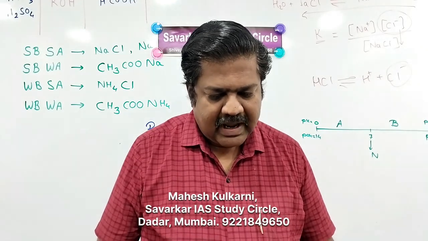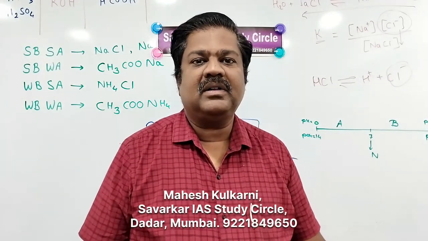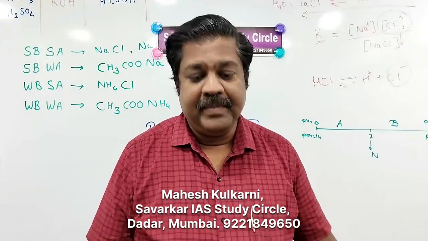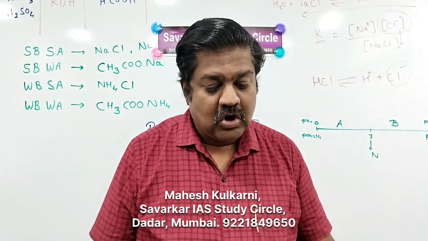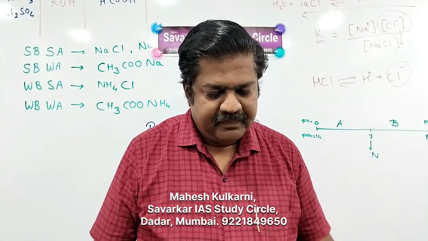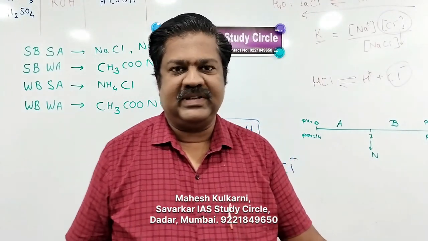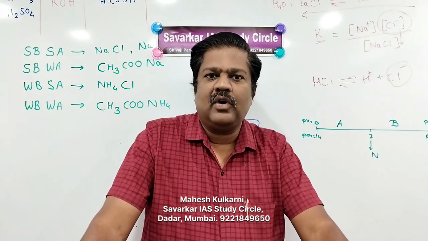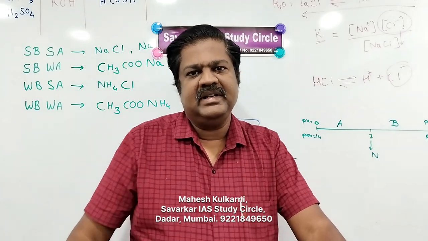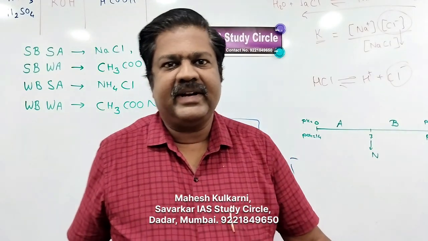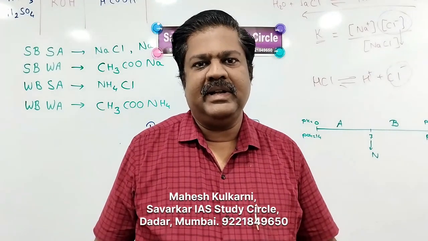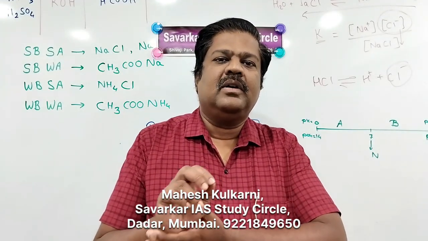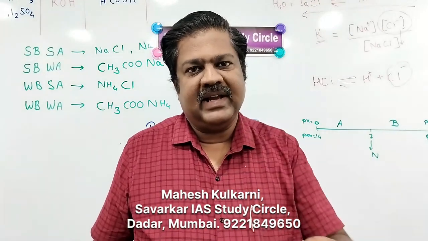Which is the most abundant element in earth crust? I am revising. Which is the most abundant element in earth crust? Silicon, aluminium, magnesium and oxygen. You are aware, the first layer of earth crust is called Sial, that is containing silicon and aluminium. And the second layer is Sima, that is containing silicon and magnesium. By looking at this data, we have a tendency to give the answer as Si.